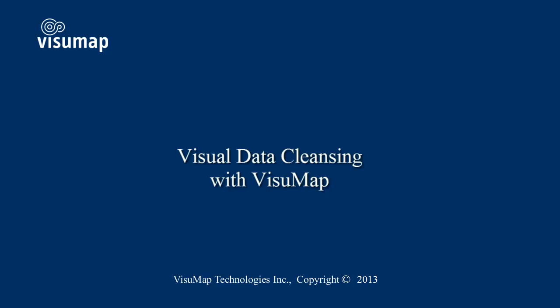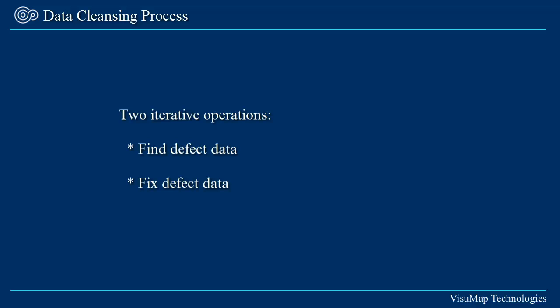Hi everyone. In this video I'm going to show how to do data cleansing with VisuMap. Data cleansing is often crucial to the success of a project. It is basically done by repeating two steps, namely finding defects in data and then fixing them. VisuMap provides many features to help people clean data, both conventionally through an editor and visually through visualization services.